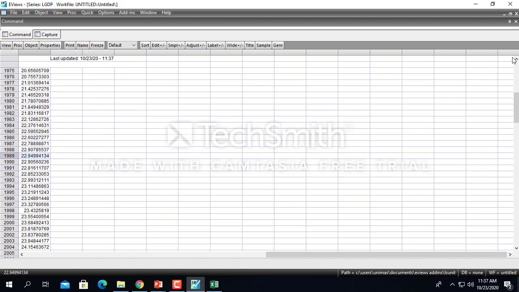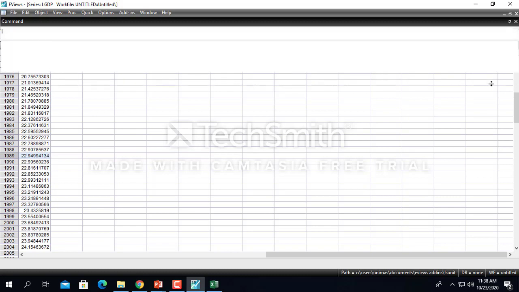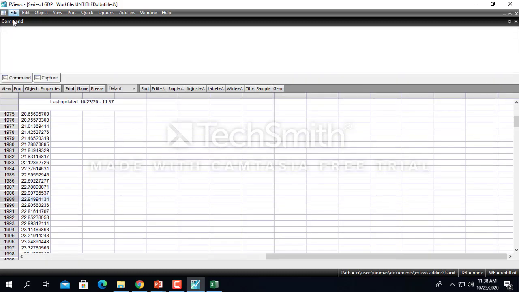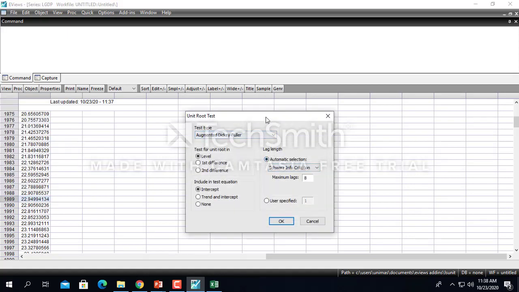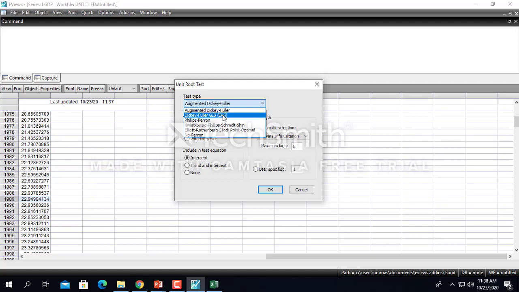Let me try to make this bigger. So go to View, go to Unit Root Test, and you have straight away the first unit root test. There are 1, 2, 3, 4, 5, 6 types. As mentioned in part 1, you have 6 different types of unit root tests in EViews.